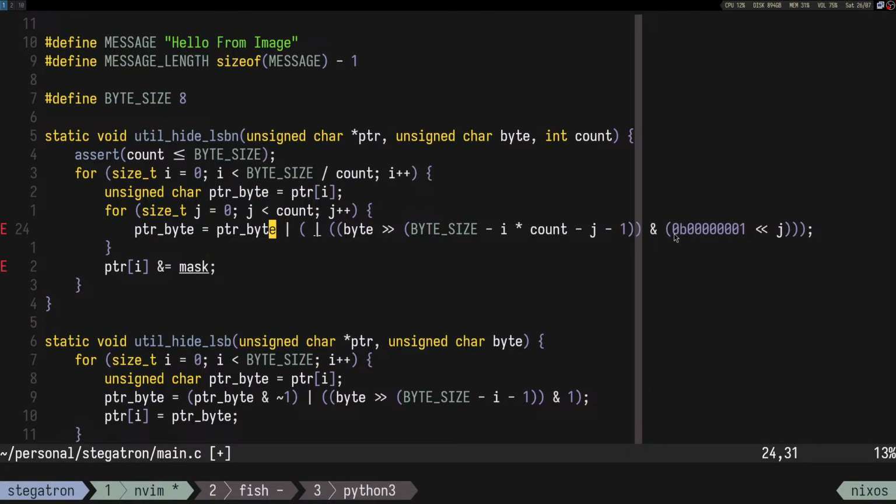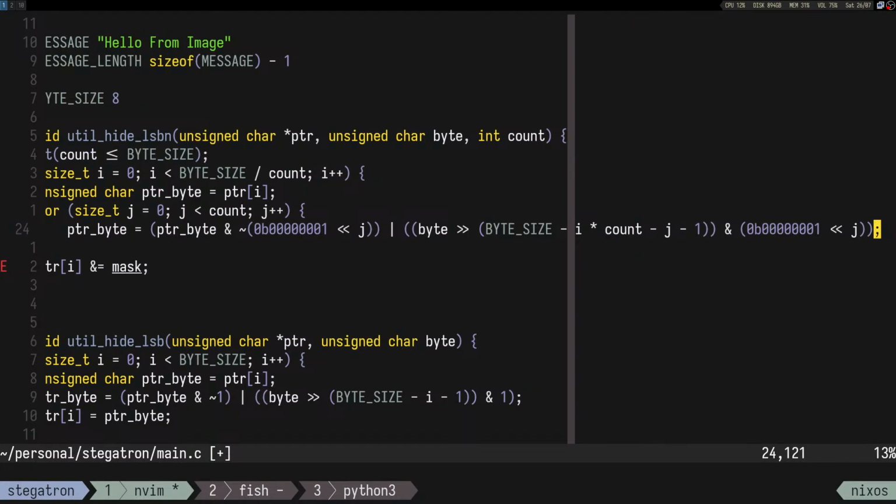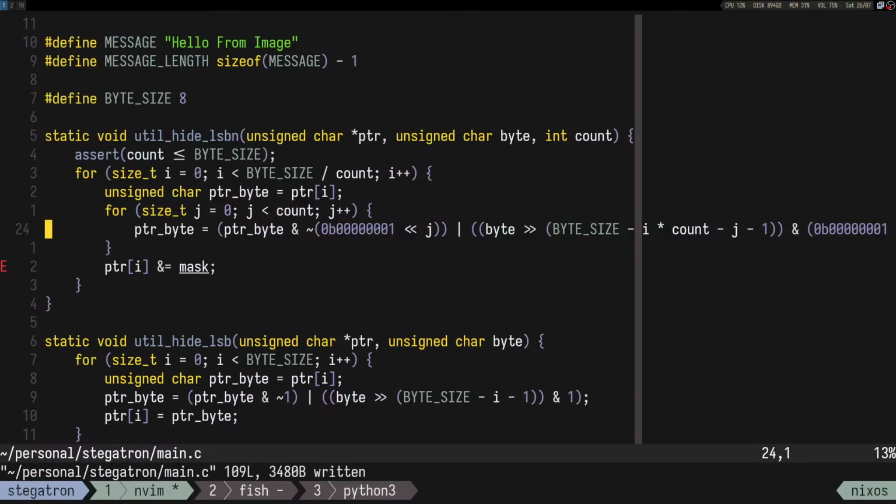Okay, and we still need this thing, but we were pretty close. It's good that we failed once, because usually it doesn't work first try, but then it works. Okay, so maybe this is gonna work now.